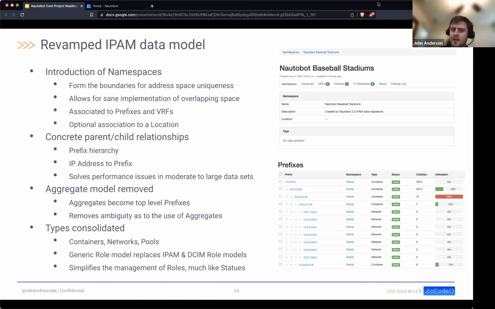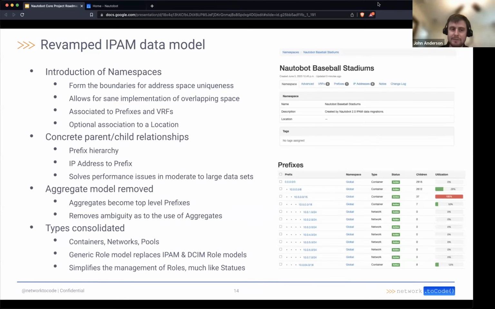Namespaces can be associated to prefixes and VRFs, as you might imagine. You can optionally associate them to locations. So if I need a namespace per site, because maybe I have overlapping address space in every site that I deploy, namespaces are really going to shine in these types of environments. But know that we have designed it in a way that, if you're a single enterprise and you've got a flat network and this isn't exciting to you, they're really not going to get in your way. There'll be a global namespace object that's always in the system for you out of the box, and you really don't need to mess with it beyond that if you don't feel that you need to.